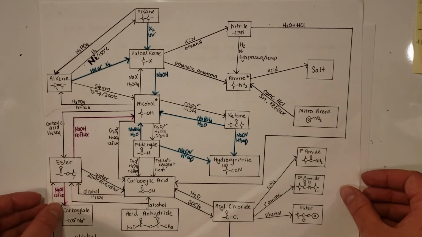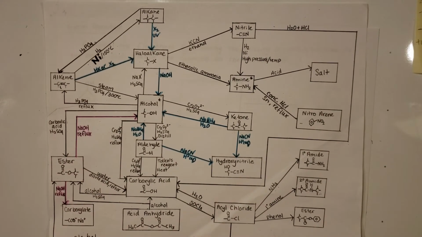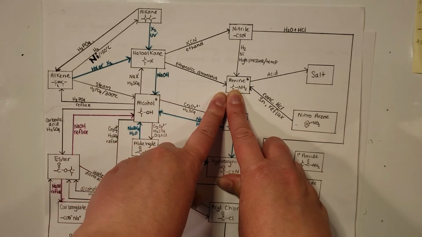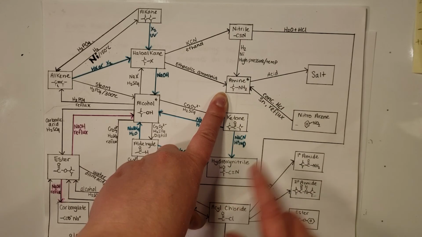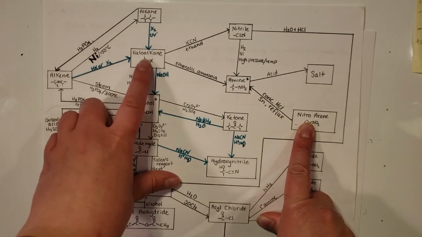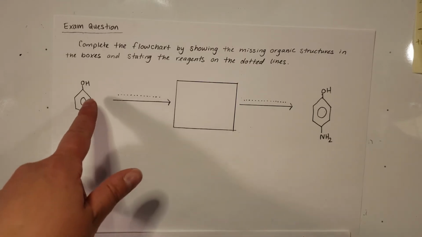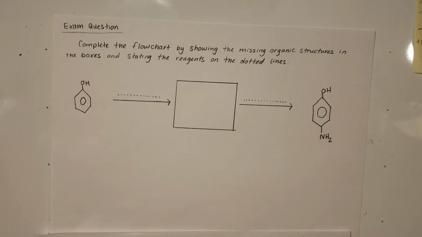So if we just take a look at that mind map and look at our ways of making an amine, there it is. We could have a haloalkane to go into an amine. We can have a nitrile, or we can have a nitro. Technically a haloalkane could work, because we could add some bromine to that. However, it's a little bit difficult to control where that bromine gets added. So likely you will get the 2, 4, 6 product, in which case you might not get as much of this final product as you want. So that's probably not the best choice, just because you will get a lot of byproducts with that one.